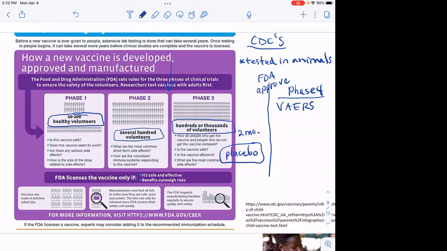So VARS stands for Vaccine Adverse Effects Reporting System. In the past, basically, if your baby got a rash after a vaccine, you would call your doctor, or you would call the number that you got on the information sheet after the baby got the vaccine. Today, we can be even more flexible.